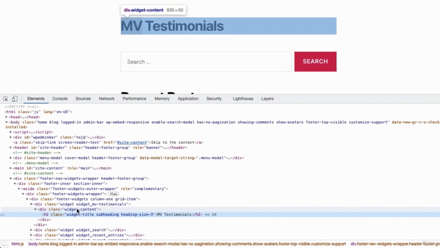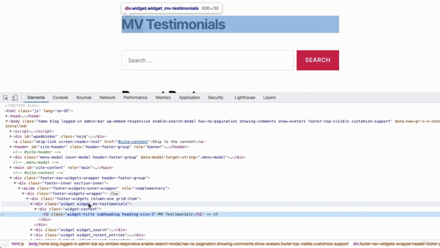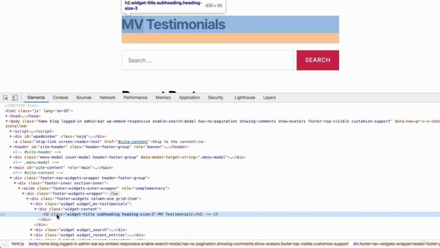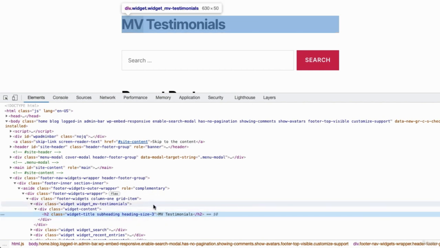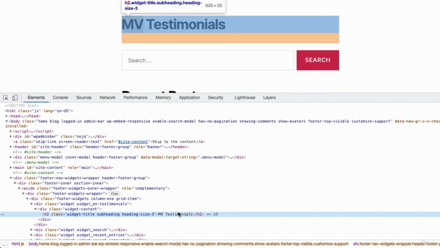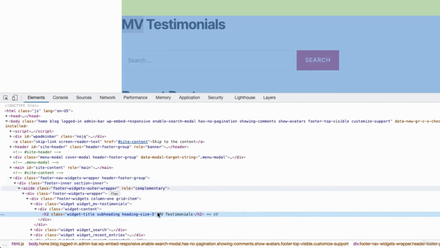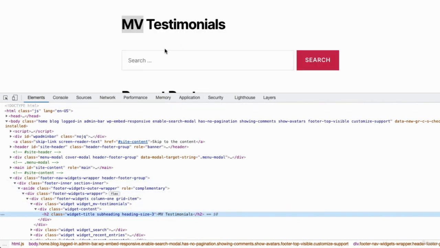So look at this. I have the HTML tags that involve the widget, which are inherited, if you will, from the widget area configuration of the specific theme. And in here, I got an H2, which also comes from the theme's configuration. So now all that's missing is what actually goes into the widget. We'll be creating a loop that will be able to load the testimonials right here according to the widget settings. But you'll see all that in the next lesson. Until then, folks.